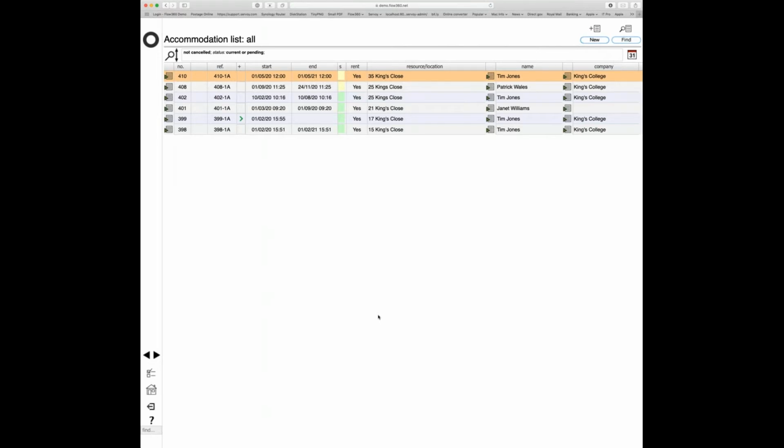what I get is a list of currently active or pending staff accommodation that's already booked in the system. So we can see we've got 35 Kings Close, 25 Kings Close. We've got a number of residential properties that are occupied by senior staff. And if we click through, of course, to any one of those, then we get the bookings form, but you can see this is a variation of the bookings form that includes things like lease details. So in this case, for 35 Kings Close, we've effectively set up a lease arrangement between King's College and, in this case, one of our members of staff.